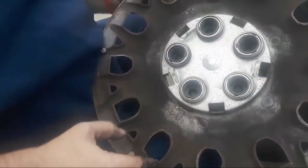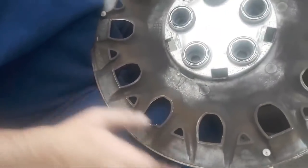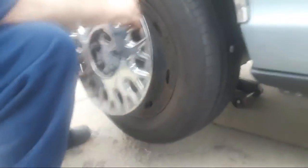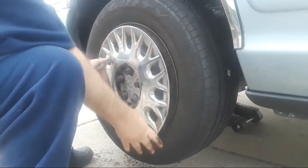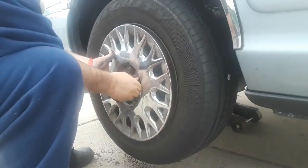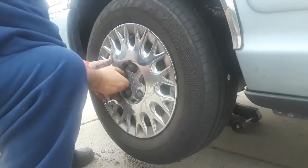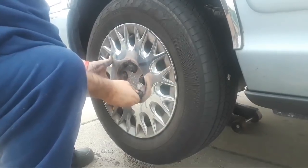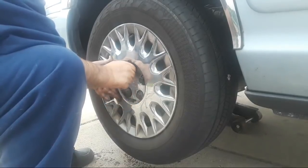Okay, there's your tire valve, and it's pointing to this. That means that your tire valve has got to go through that hole. All right, so what we're going to do is get it lined up here with our tire valve through that hole. Get our wheel cover in place, and then we can start tightening up on our little plastic nuts, which is all that secures this wheel cover to the car. All right, there's just these little plastic nuts.